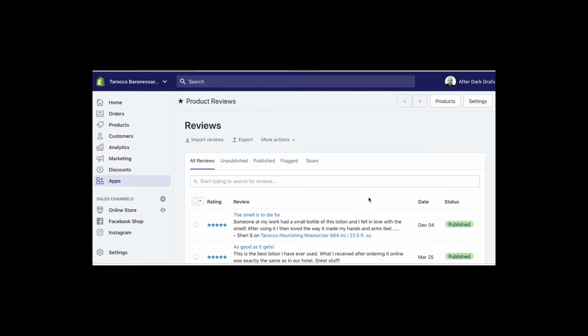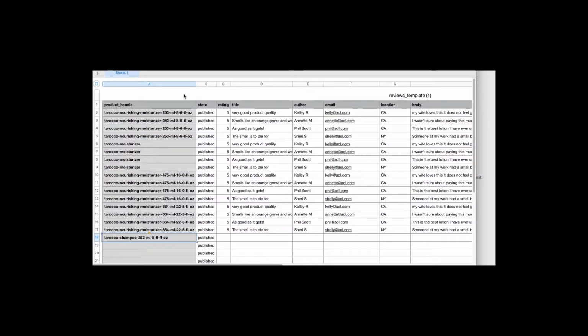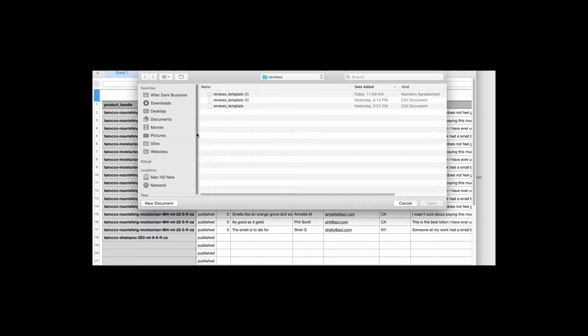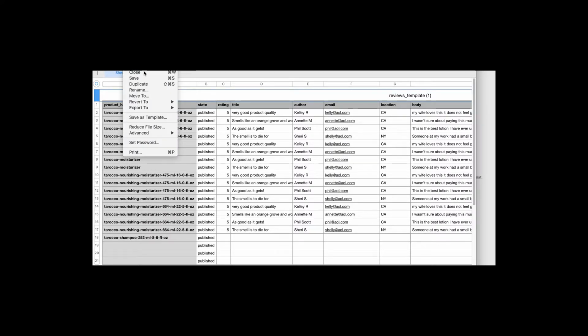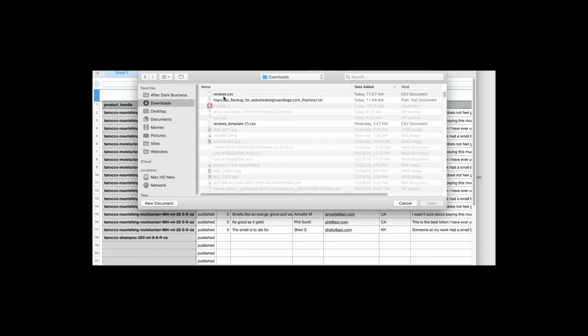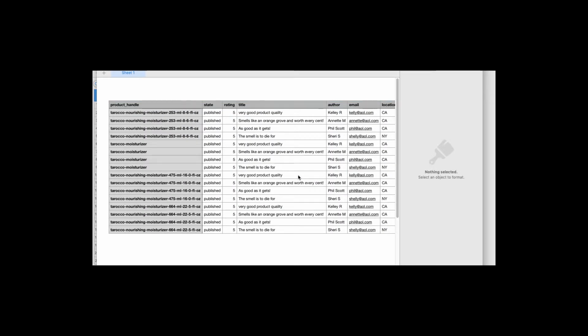Okay, next, so say for instance you want to import a bunch of reviews to your products. You go up here and you go to the export tab, you click that, it downloads a CSV file called reviews.csv, and then you go ahead and open that in your Excel or numbers template. I have it set up as, let's see here. Here's the default one. We'll open it. Okay, so I had those reviews in there, so when I exported it, it gave me this particular set.